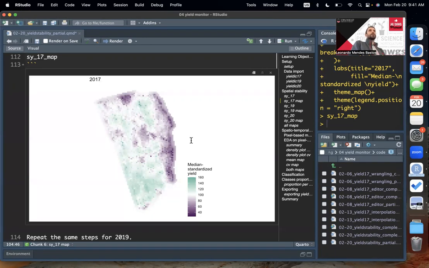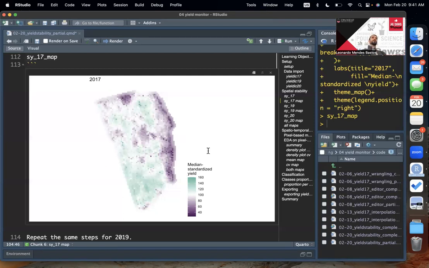Where do you all see the lowest yielding points for 2017? The boundaries, on the right. Yeah, so on this eastern boundary of the field, and a little bit on the top, maybe coming here. If you remember, there were these soil erosion fingers coming across this field, so we see a little bit of that this year. And where do we see the highest yielding points? Maybe down here, maybe there's a pocket up there.